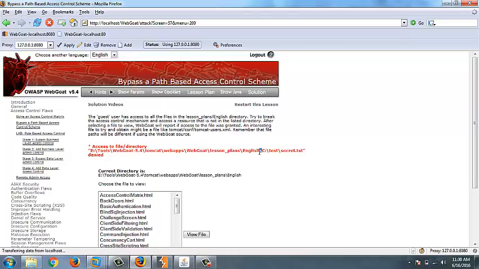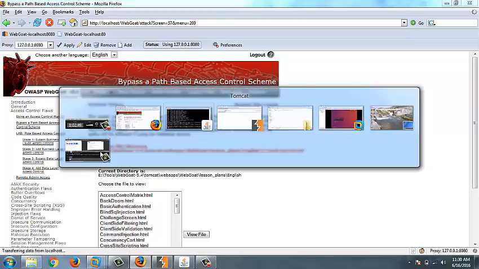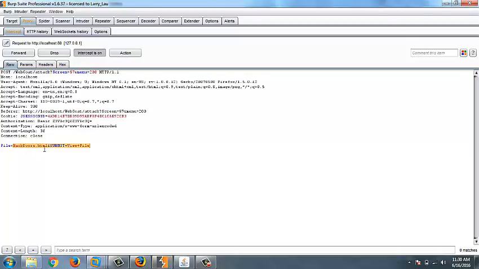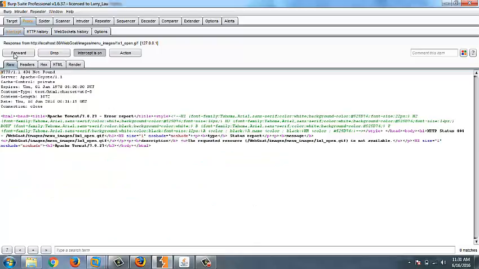Okay, now we need to go back 1, 2, 3, 4, 5, 6, 7 directories back. Now keeping that in mind, I will again select it, view the file, change it, and now I will add 1, 2, 3, 4, 5, 6, and 7. Because Windows uses the backward slash mechanism, and if that is not going to work, we can then go for the forward slash mechanism. Now if you try to forward the results, what do we get now?